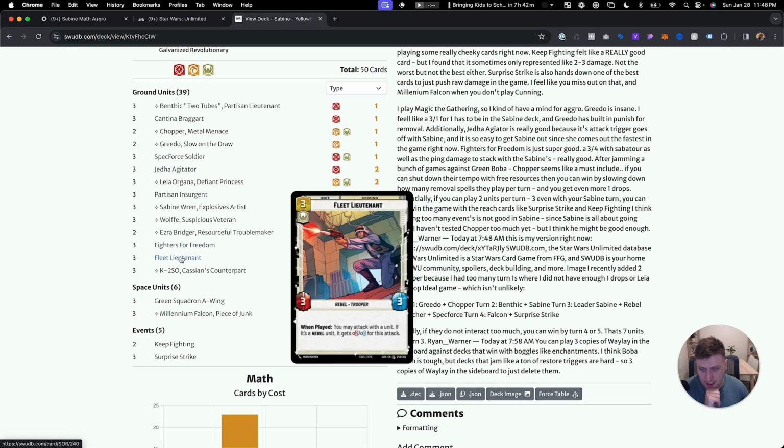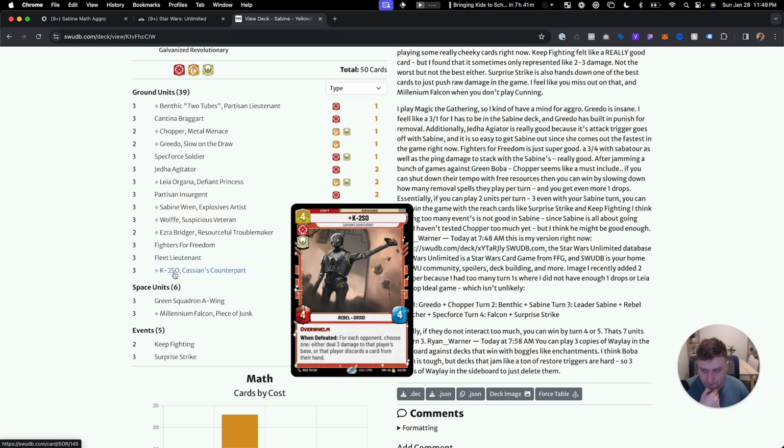Fleet Lieutenant is probably the best card in the deck. It's a +2/+0, and you get a 3/3, and you get to attack with something. So it's 2 actions in 1 with a little sweetened deal. Let's make that next action a little bit better if it's a rebel. Insane. Really, really good. And a lot of people don't realize this, but you can target non-rebels with this and still get the free attack. You just don't get the +2.